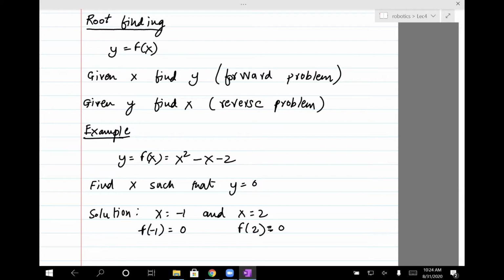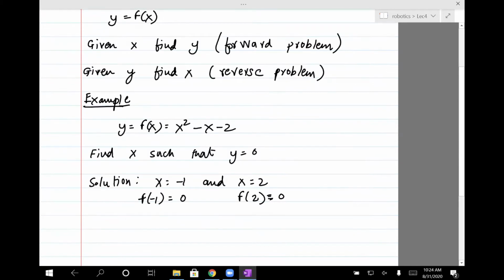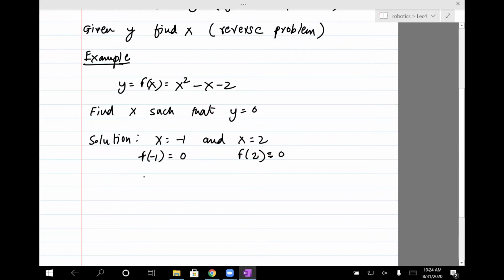Okay. Another way of doing this is to actually make a plot. If you make a plot of y or f of x against x, then you should get something which looks like this.